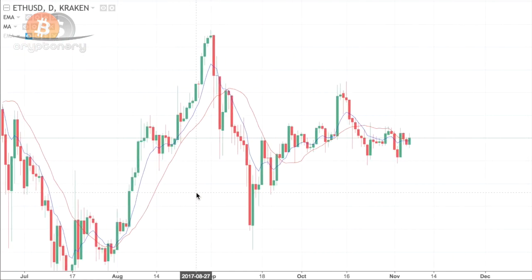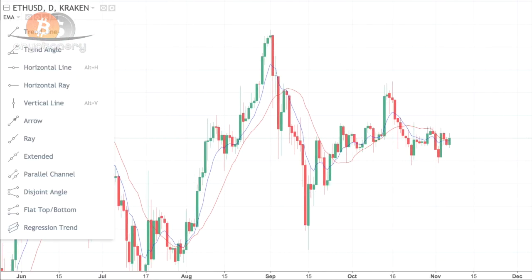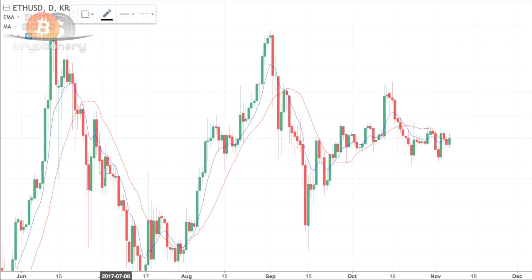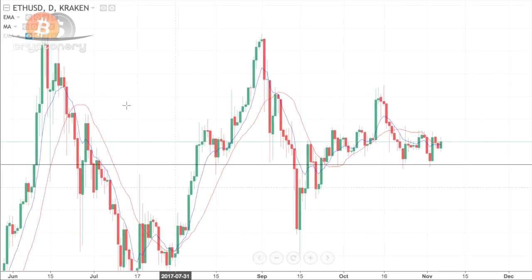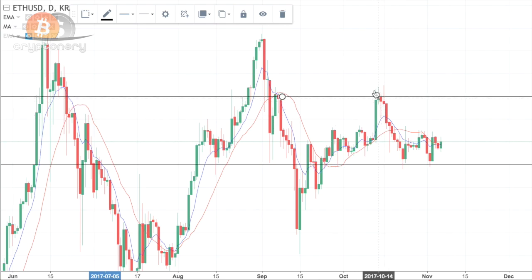So what we can do here is get the horizontal tool and apply some key levels and really get this in line with the moving averages. We can already see we have some higher highs and higher lows. We've now tested this level after correcting from testing another high. So we fell down from this level here. We've tested this level twice.